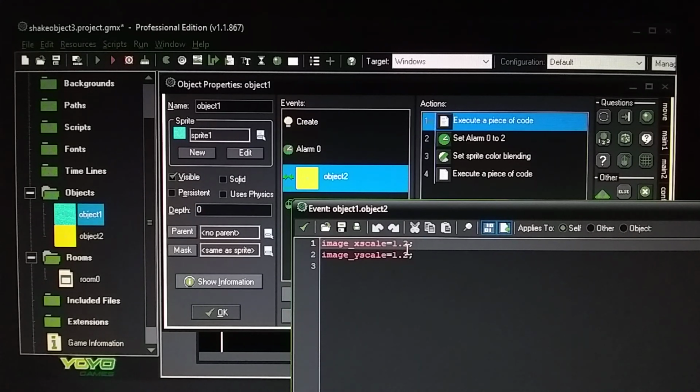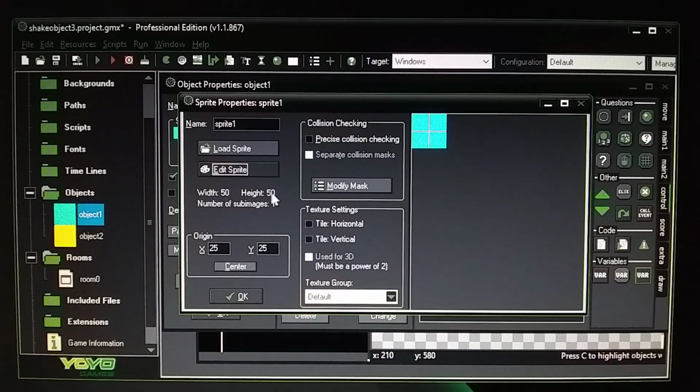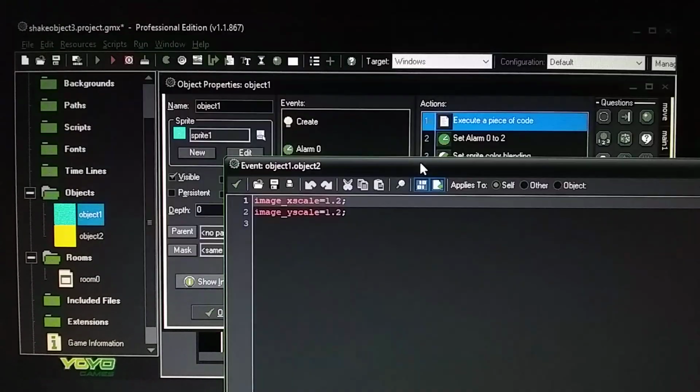If you do 1.1, it doesn't do anything. I don't see any change. So I did 1.2, which shows a little bit of an increase in the box, because my box is width 50, height 50, and I have it centered. But when you do the scale thing, GameMaker scales it out to maybe 60 or 70 width and height automatically. So you could change these numbers to a higher number if you wanted to, but it's going to make it real large. So 1.2 is good enough.